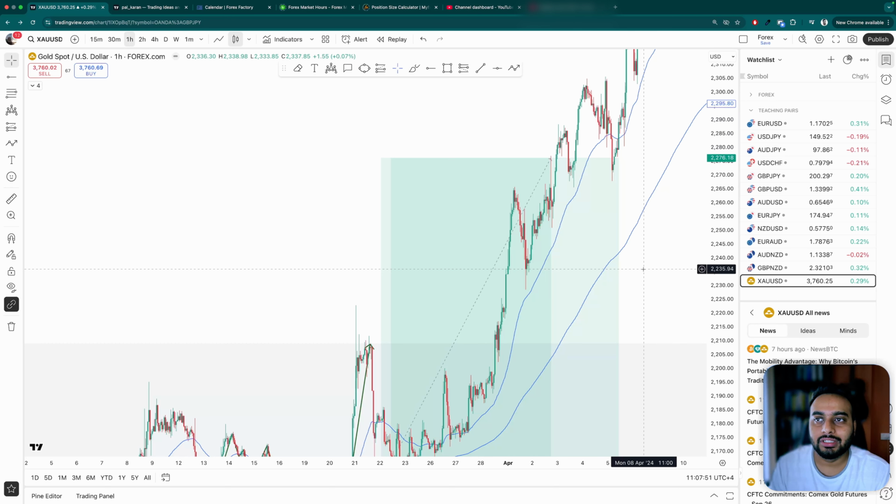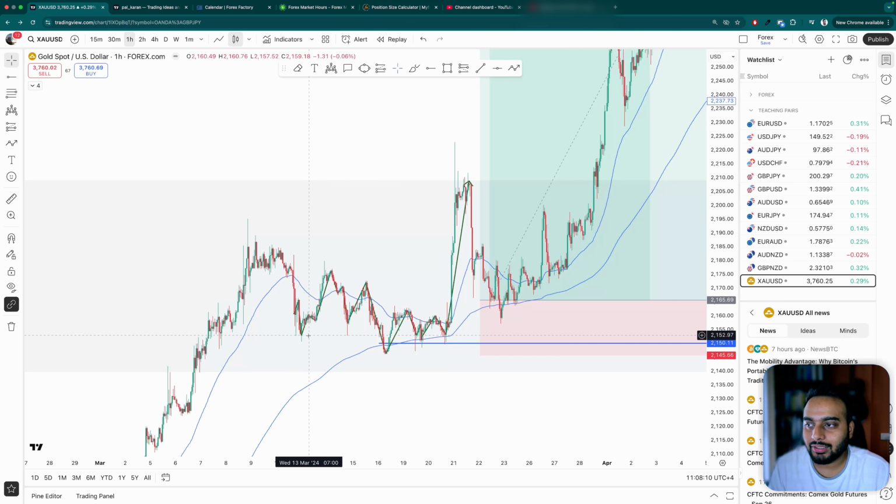No one has taught me this stuff. I have learned this by myself, by failing, by losing a lot of money. And I don't want you guys to lose that money. Instead, you are going to make money by understanding this kind of price action and how you look for entries, how you look for local support zones.